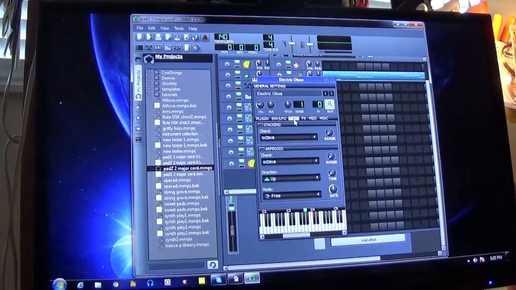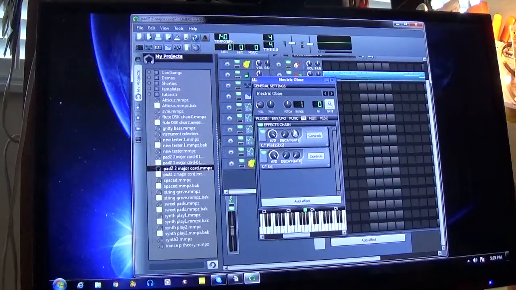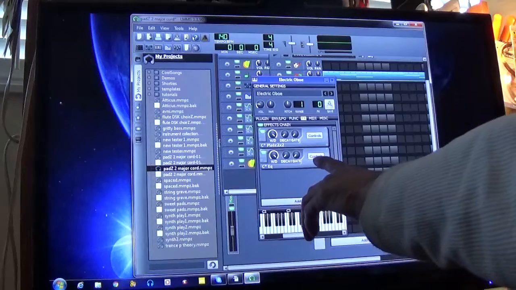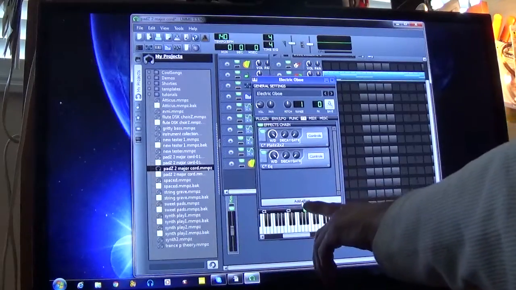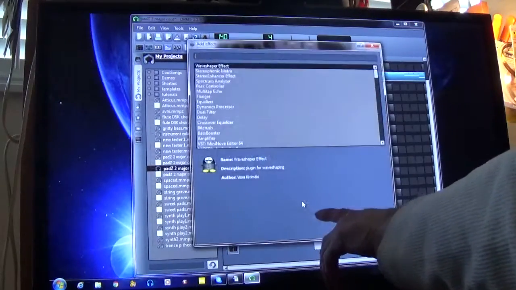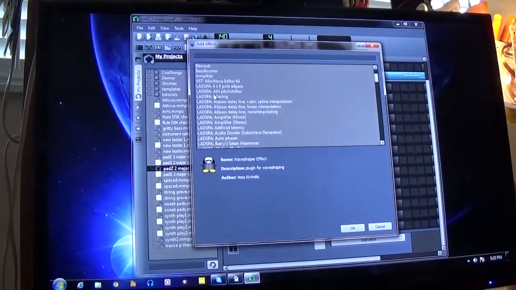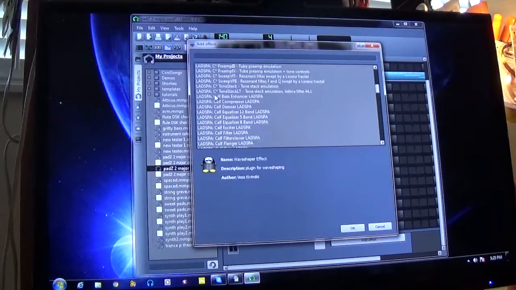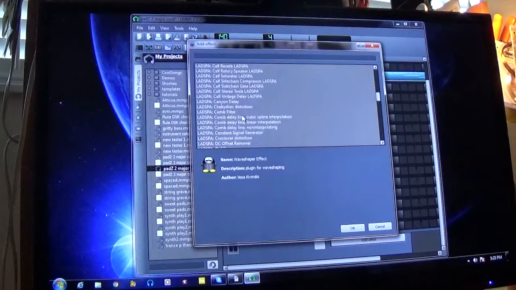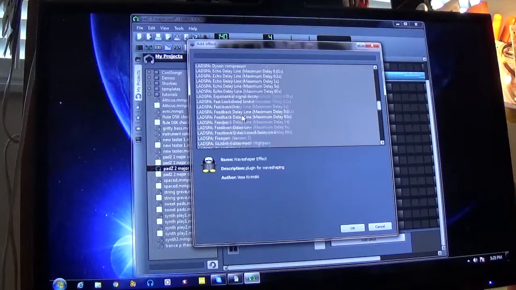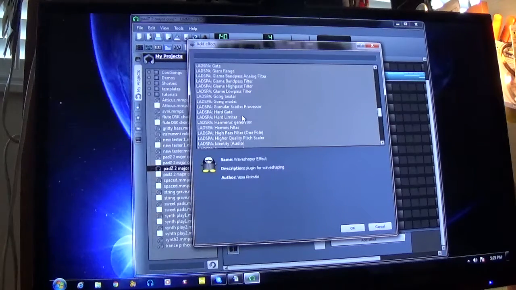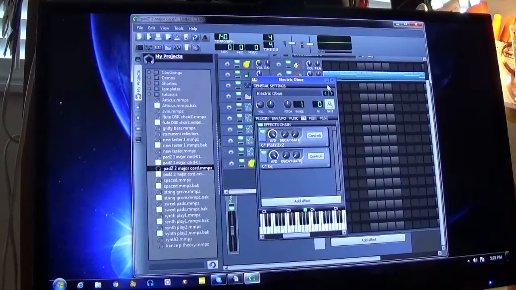Let's say you want to add more different sounds to it by clicking here, add effects, and it opens up this window again. And you can choose whichever one you want. Look at how many there are. This is unbelievable. So yeah, that's just a little bit of what I do.